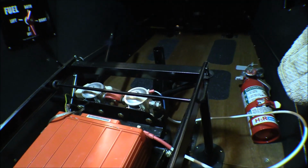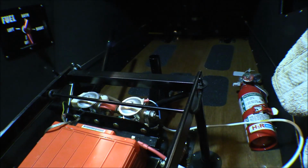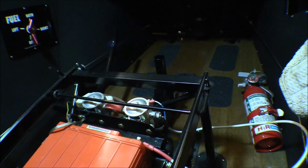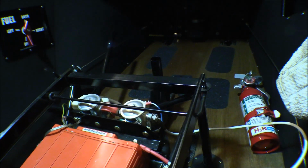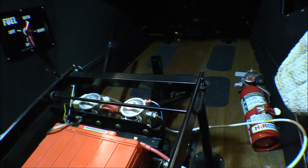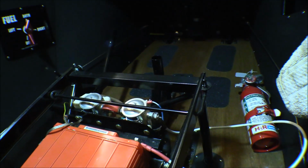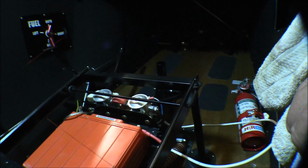And so that's the next thing I'm going to do right now, is go ahead and make up that battery cable. Then I'll probably take the battery out for the time being until we get the engine on. There's no point in having live current. Of course, it won't be live anyway unless the switch is on, but there's no point taking a chance while we get the engine mounted and stuff, until we get the starter hooked up and all of that.